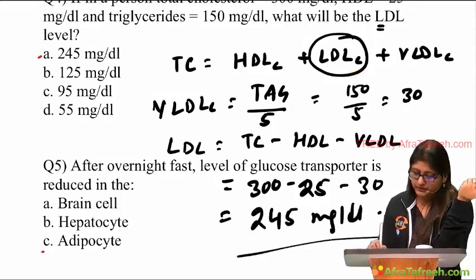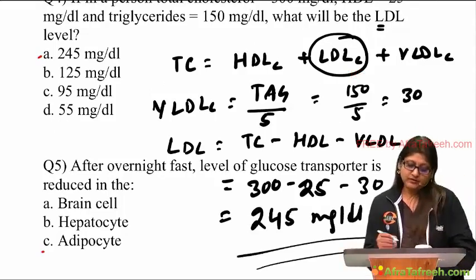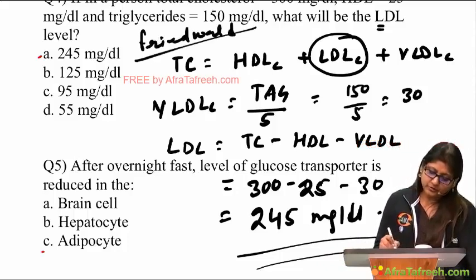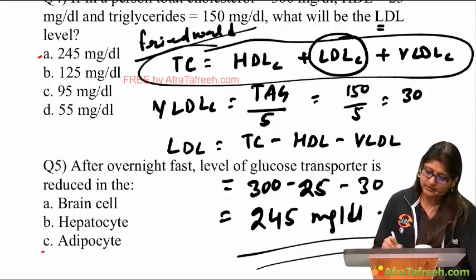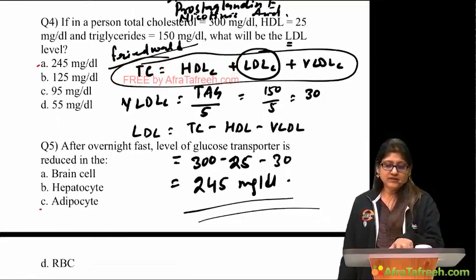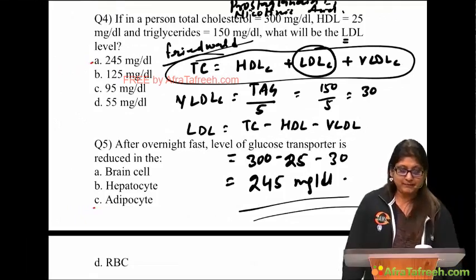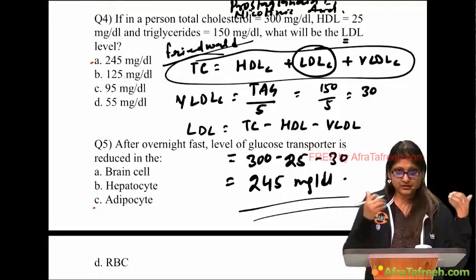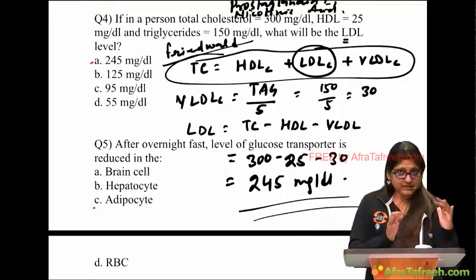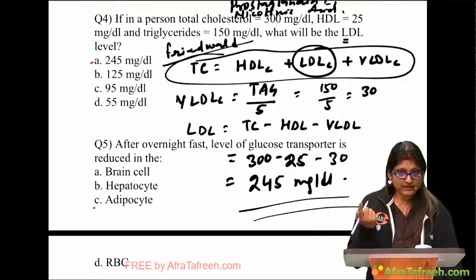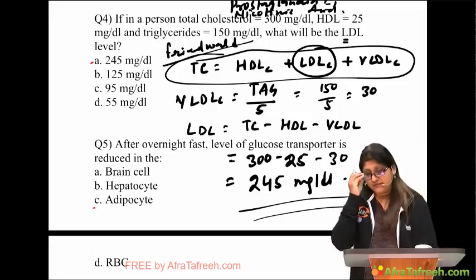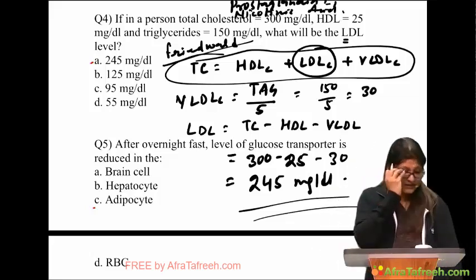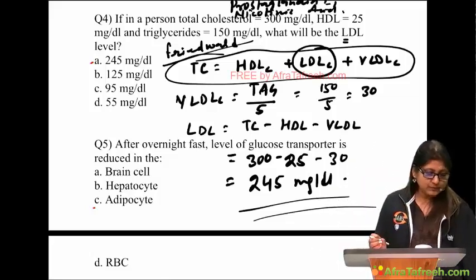Maybe there will be some modification of the question. But this formula, which is called the Friedewald formula, is very, very important, which you must know. Friedewald formula to calculate the LDL. Whenever the triacylglycerol value is less than 400 milligram per deciliter, LDL is not being separately assessed. It is being calculated using this formula. But if the triacylglycerol value is more than 400 milligram per deciliter in any person, this formula cannot be applied. At that time LDL will be assessed by direct assessment.